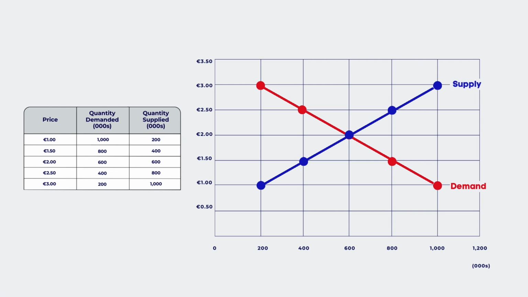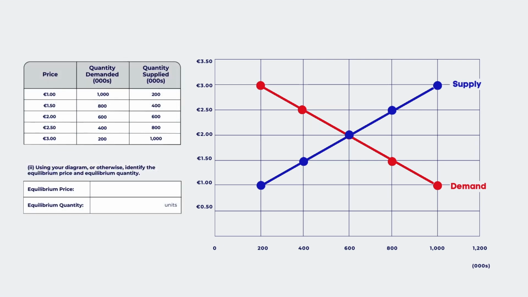Whereas at €1, we have a really high demand, which is 1,000 people wanting to buy our cereal at this point, but a low quantity supplied at 200 units. So our cereal is €1 and 1,000 people want it, but we only have 200 units on the shelf. This is called a shortage. So from an economic point of view, we need to find the perfect middle ground between demand and supply at a certain price. What we're asked next for is to find our equilibrium price and equilibrium quantity.